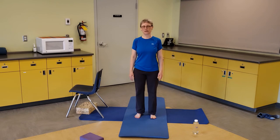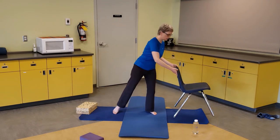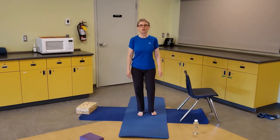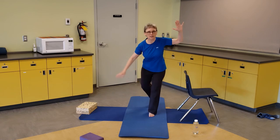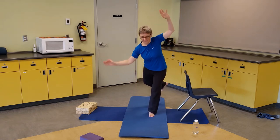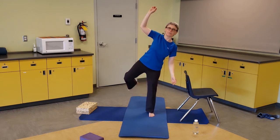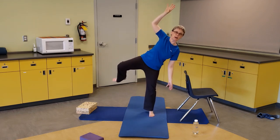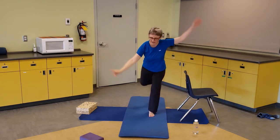Good. And then let's repeat that on the other side. So again, if you want to use a support, make sure that's within reach. Shift your weight and then start to lose control. Trust the wobble. Often one side of our body has a better sense of balance than the other. So this might be your better side, this might be your trickier side.